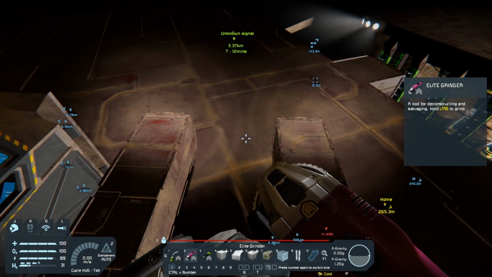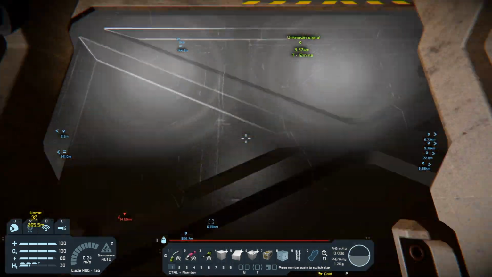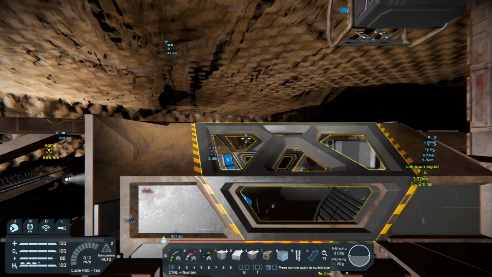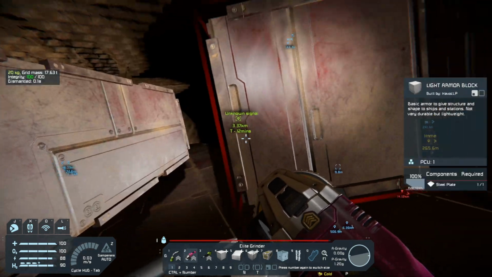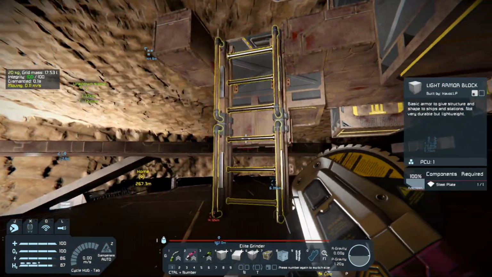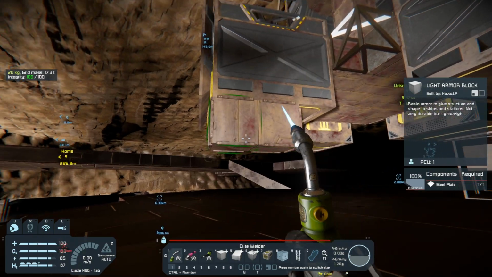Can I come back one more? I think so. Yep. Nope, I can't. Kicks me off right away. Now I'm stuck. All right. Ladder was an idea. You know what? Your inventory's full. Oh, you can back.